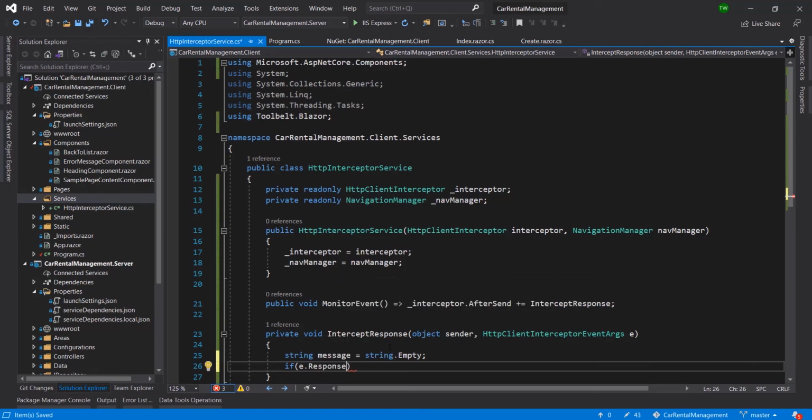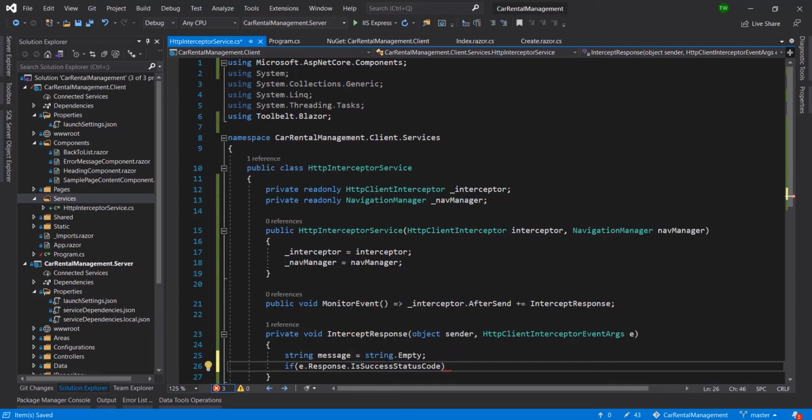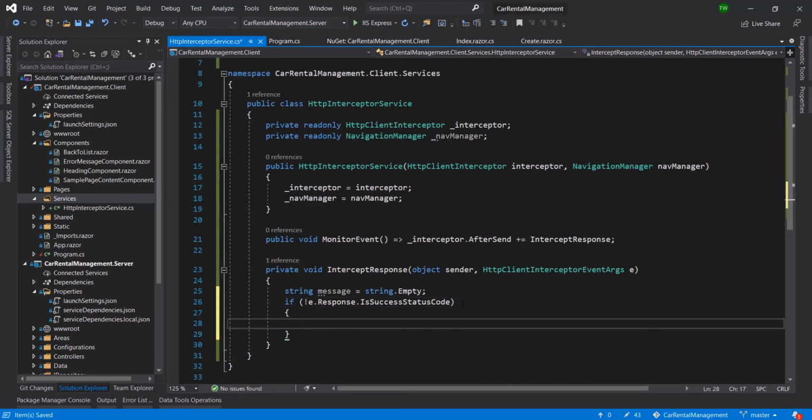So I'm going to say if E.Response.IsSuccessStatusCode. All right, IsSuccessStatusCode means it's the 200, the 300, the 100, something that doesn't mean an error, right? Well, if you look at it by definition, it's really 200 to 299. Otherwise, it's false. So that's what success is. I really want to do error handling, which means that if I want to watch whether it's not a success code, then I do something.